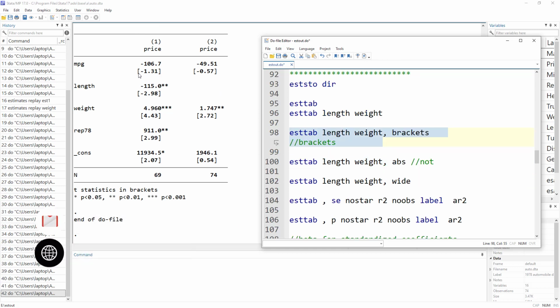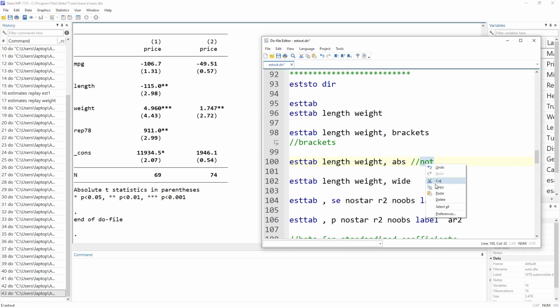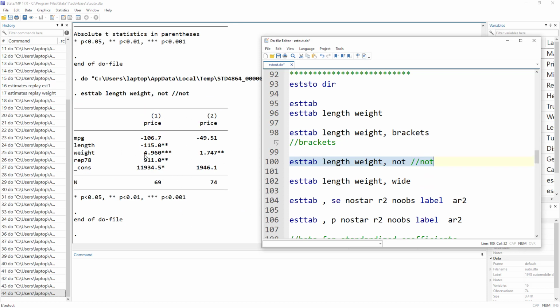See how this t-test is not in absolute form. We can have this abs option, and that would give us the t-test in the absolute form, or we can use this not option, and that would simply remove the t-tests, right? So the t-test has gone.